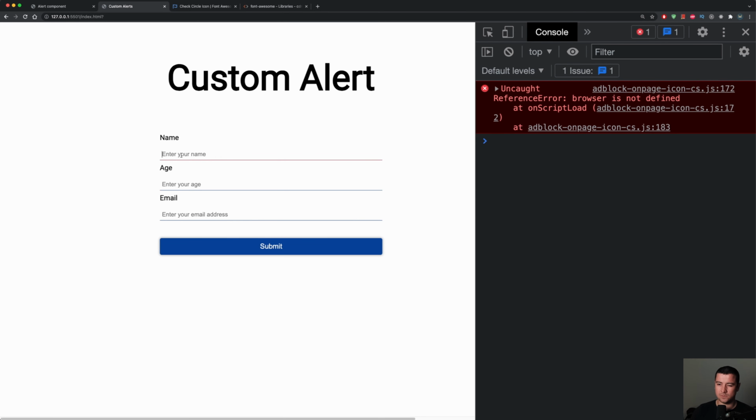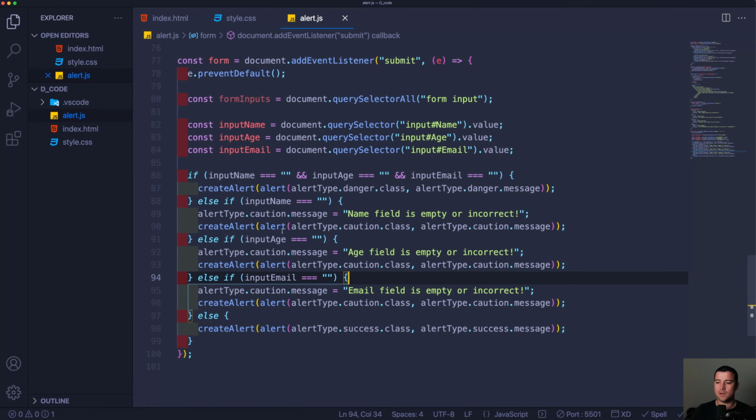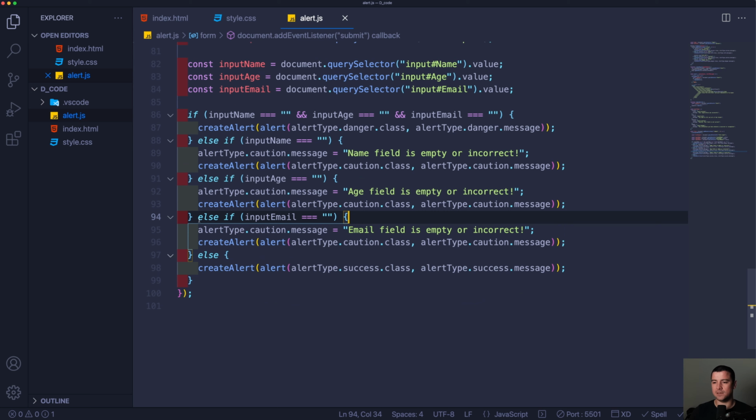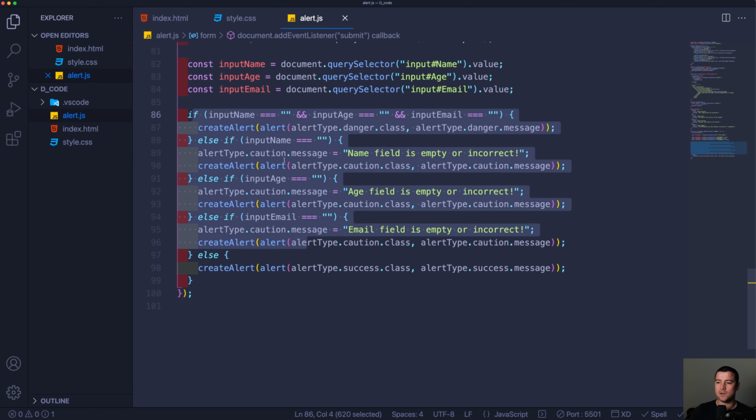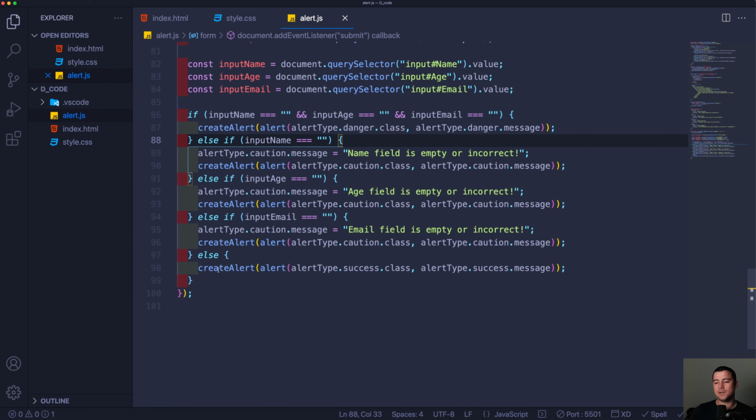So I'm just going to, let's see, let's type in something for a name, and now I should get age because it's going to go downwards. So if we have age, we're going to get email. Okay, so basically this is checking what condition is not met, and if all of the conditions are met, so none of the conditions here throw a specific error, then we're going to have our success message.